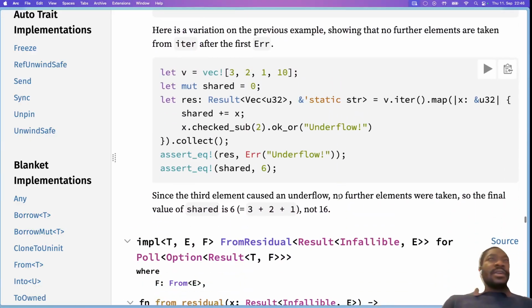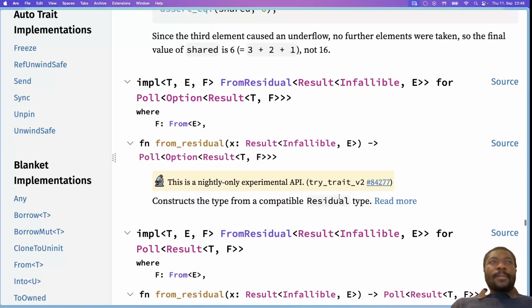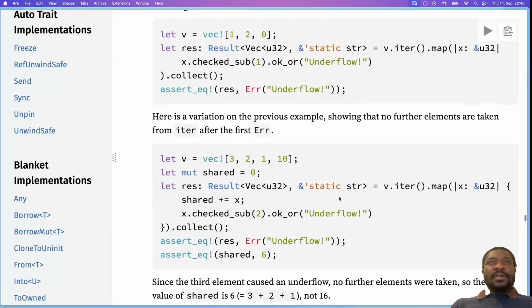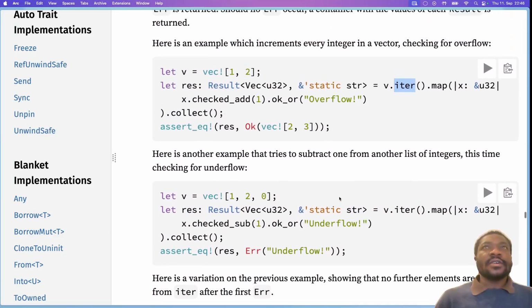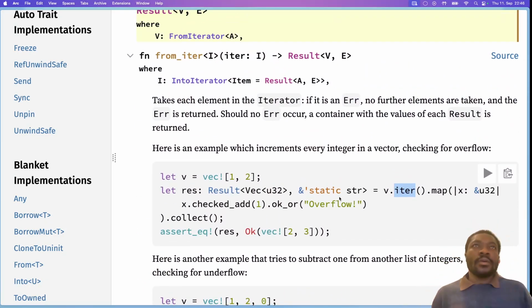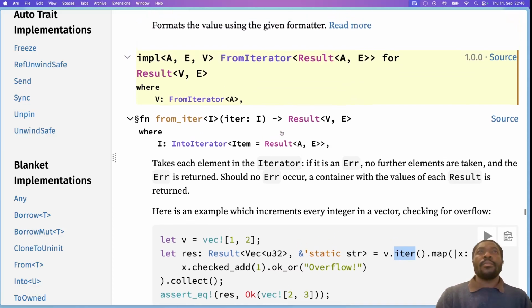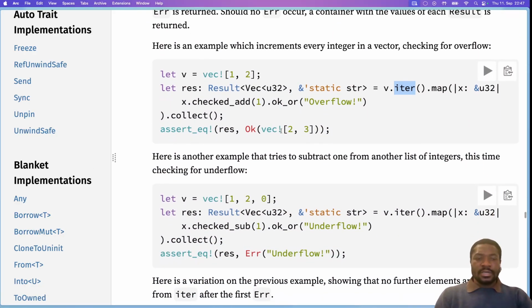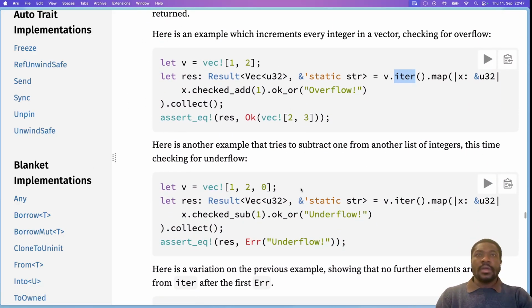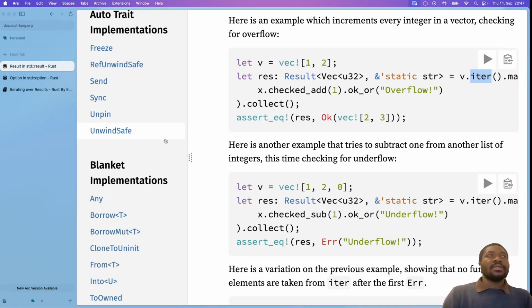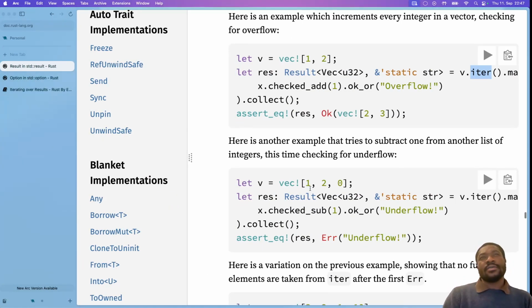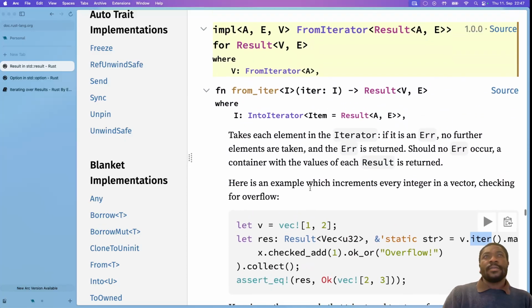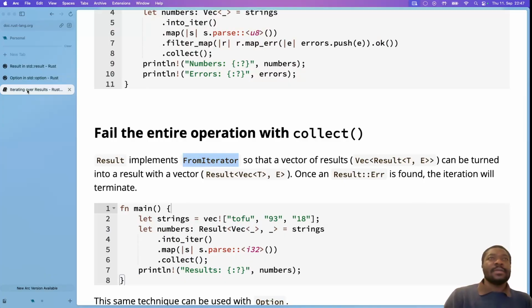Why is this under from_iter? I don't believe it's doing the same thing, or is it? Wait, let's see here.